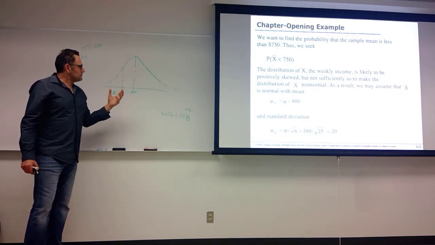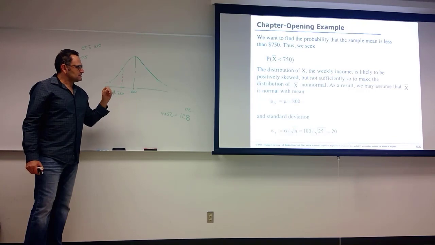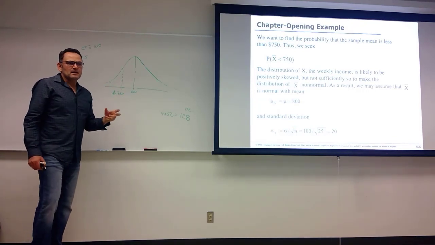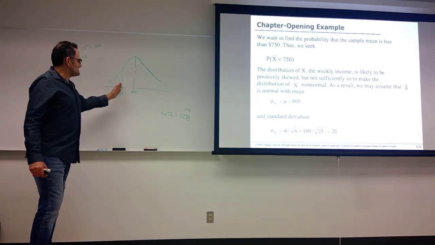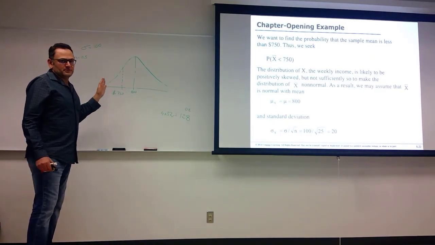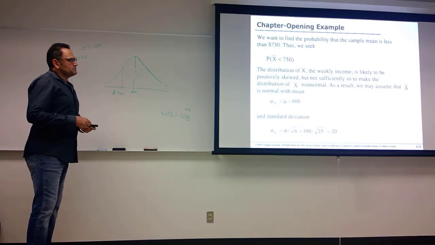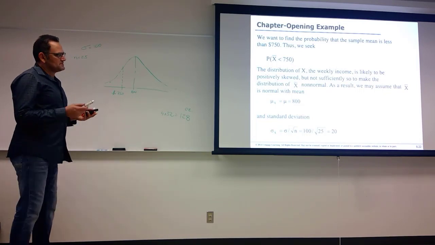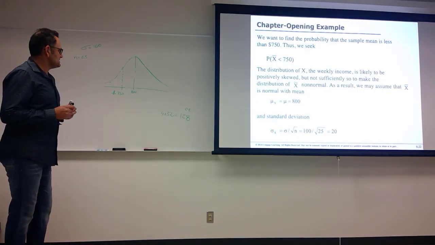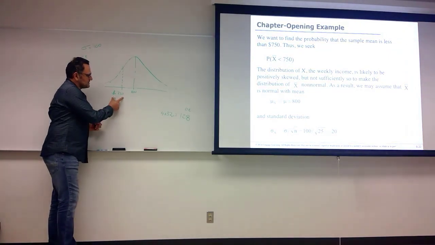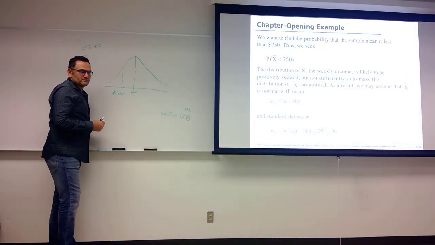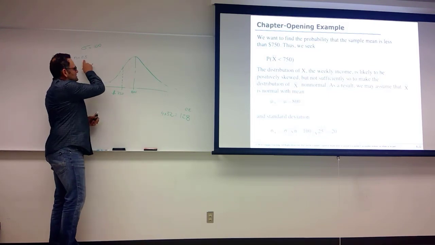We want to know what are the chances that I take a sample, assuming that what he says is true, and my sample becomes as extreme as I got, or even more extreme. So we are testing essentially his hypothesis. We took a sample, and our sample gave us an average salary of 750, with a sample size of 25.